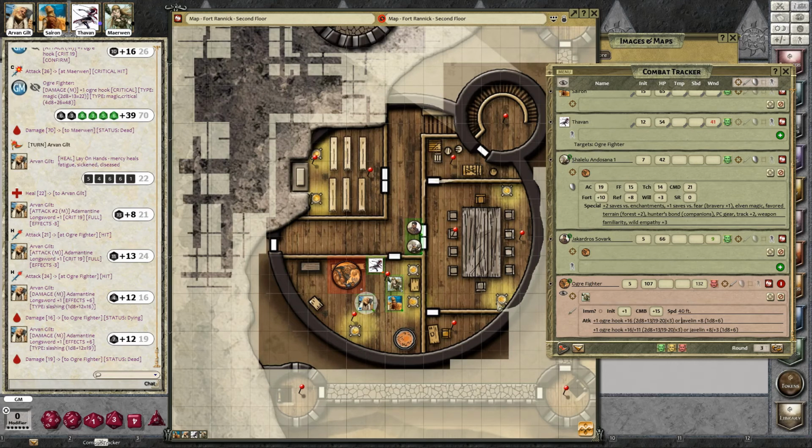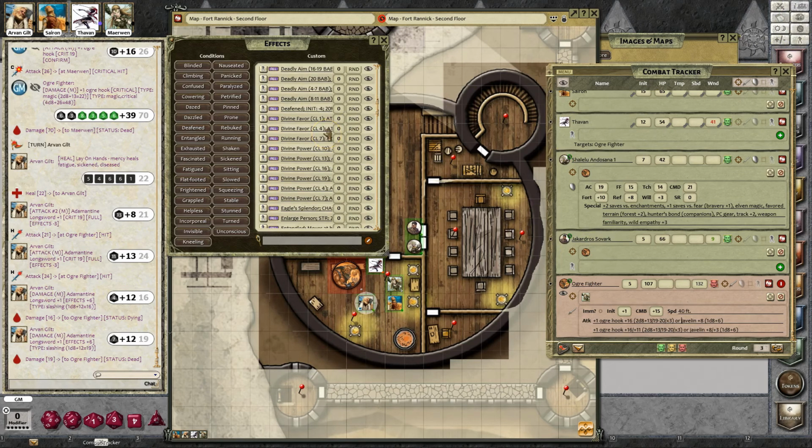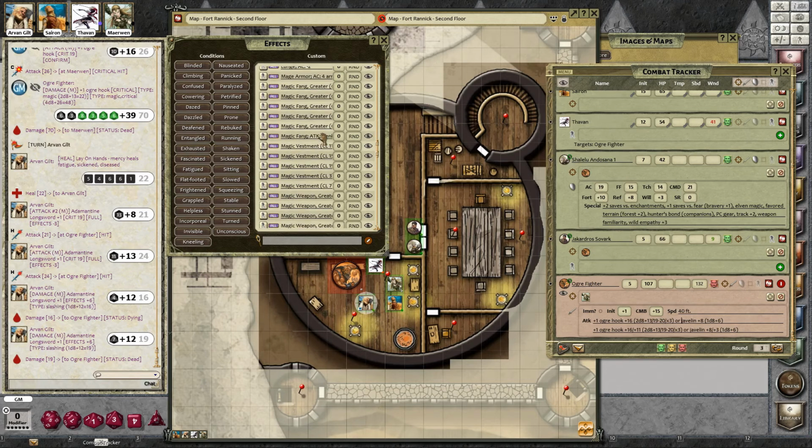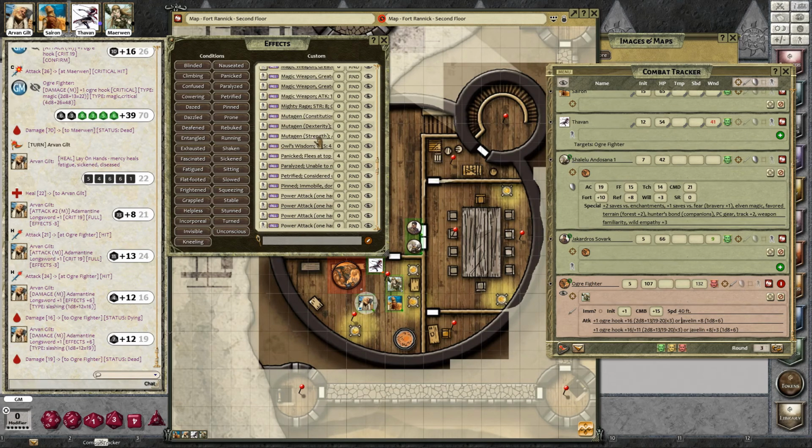What? When you die and get resurrected, you have temporary negative levels, then you make a save to find out if they become permanent or not. How long does that last? Oh man. But I'm pretty sure that I used restoration on Arvin to remove those negative levels. Hmm. Oh, well, that's silly.